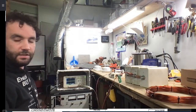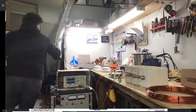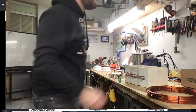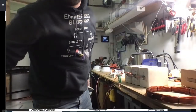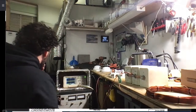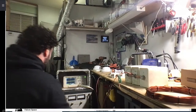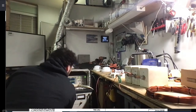I'm going to dim the lights a bit so we can see this better. Okay, no, I'll turn this one on. I'll turn everything else in the shop off. How's that? Okay, so now we're just going to power it up. Current all the way down.